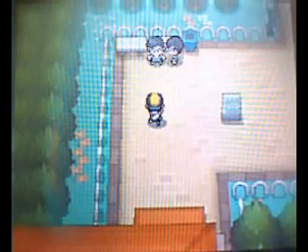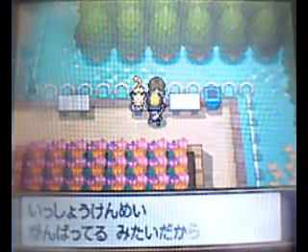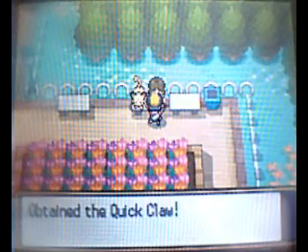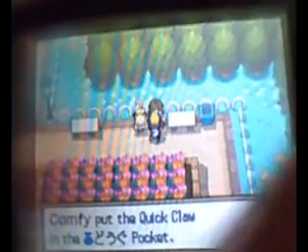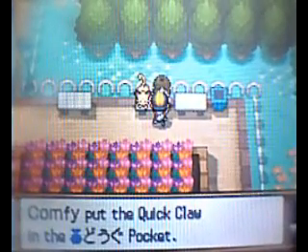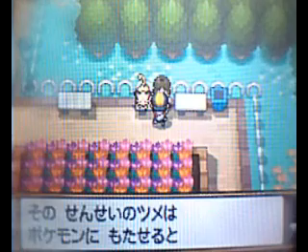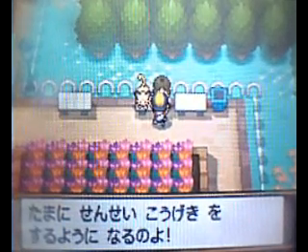But I'm just gonna run through it real quick and show you guys one thing that I thought was kind of important in here. So go over here and talk to this girl here, and she will give you the Quick Claw. Now the Quick Claw is a fairly useful item. It gives, I think it's either a 10 or a... sorry, I messed up the camera there. A 10 or a 20% chance of moving first, even if your Pokemon is slower. So that is definitely a useful item.